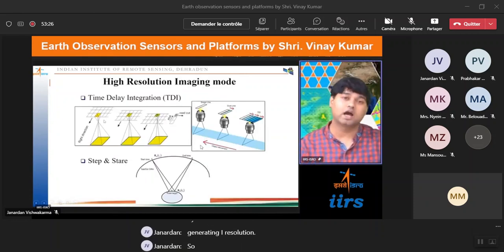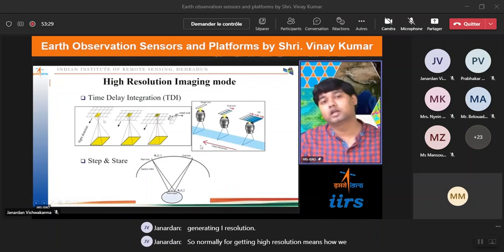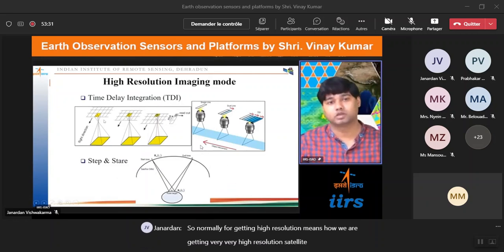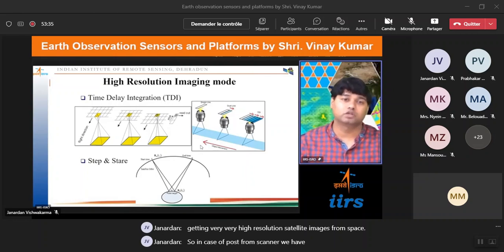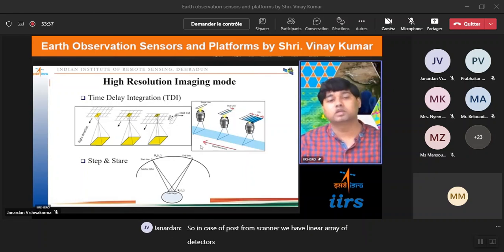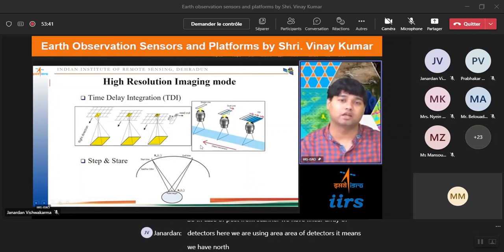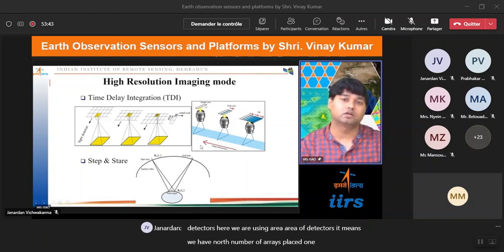Normally, how are we getting very, very high resolution satellite images from space? In case of Wisp-Broom scanner, we have a linear array of detectors. Here we are using an area array of detectors. It means we have n number of arrays placed one after another.